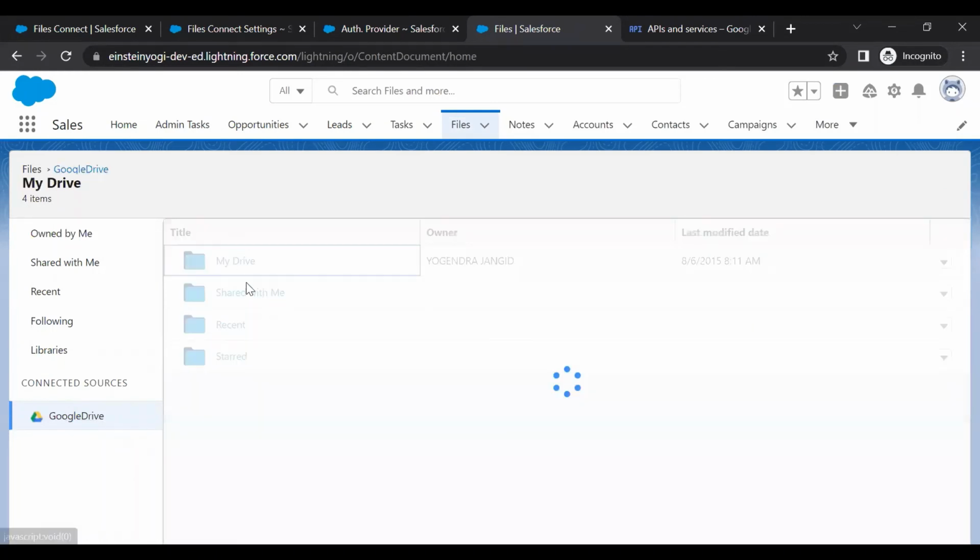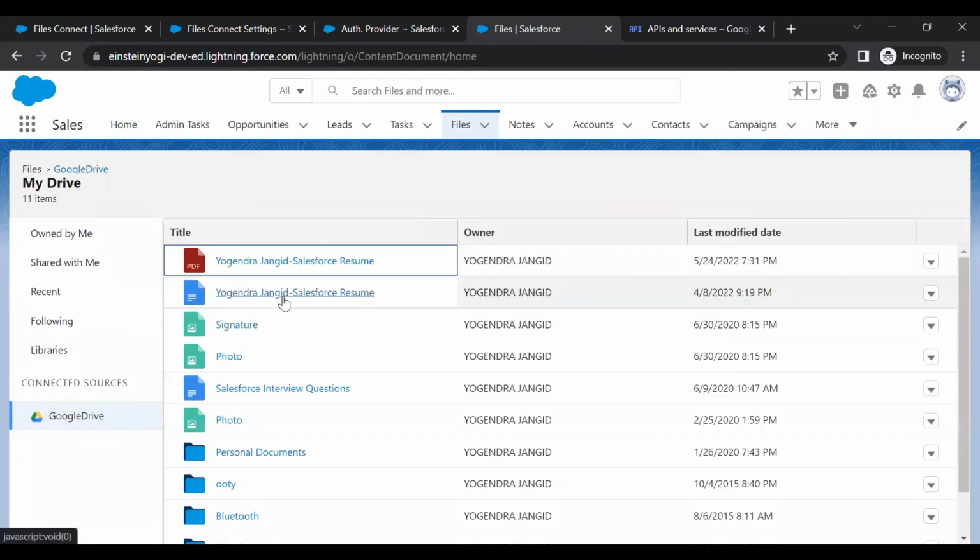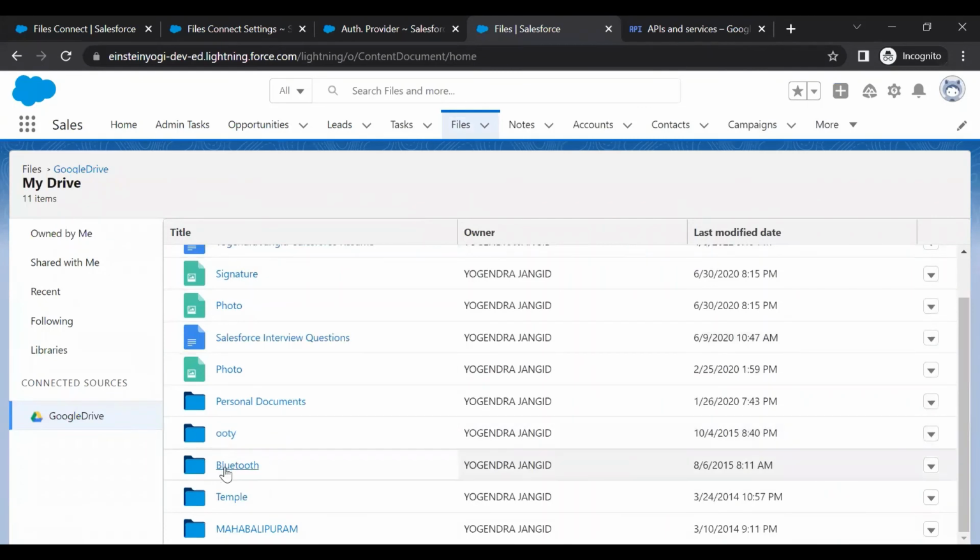And if you click on my drive, you will come to know all the files that are available. If you have any personal photos, or files for company purposes, you can see all that information from the Google Drive coming into the Salesforce files.